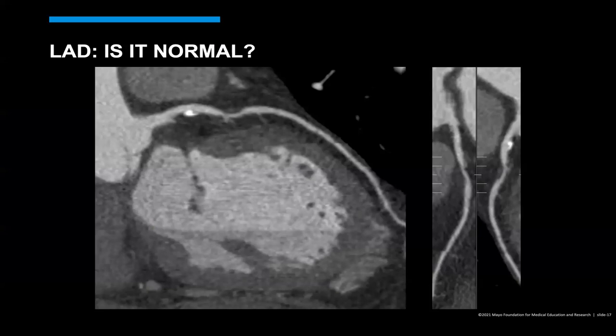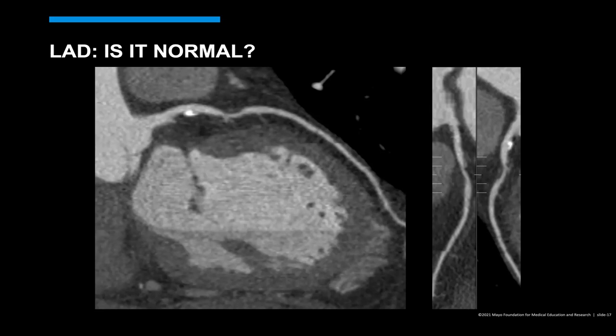Hi there. All right, so you see the left anterior descending. This is the curved multiplanar reformat, and there's the calcified plaque at the proximal LAD, right there. And then just distal to that there's non-calcified plaque that's causing a pretty significant stenosis. If that's greater than 70%, that's probably the source of her ischemic symptoms and would warrant coronary intervention.